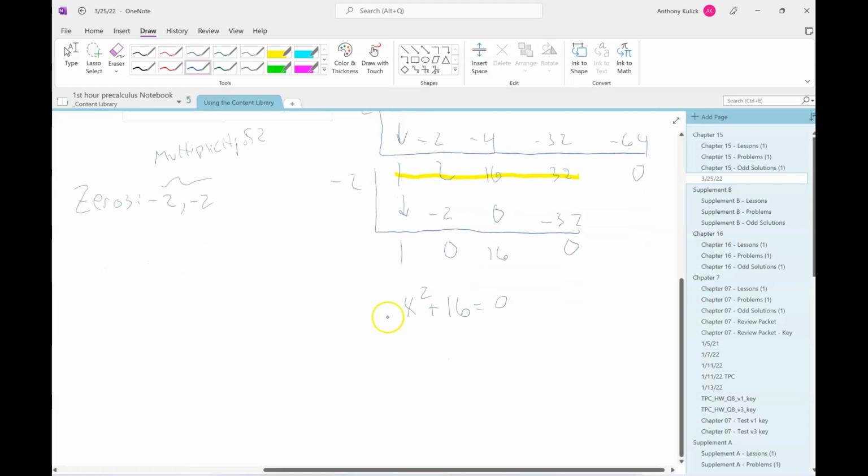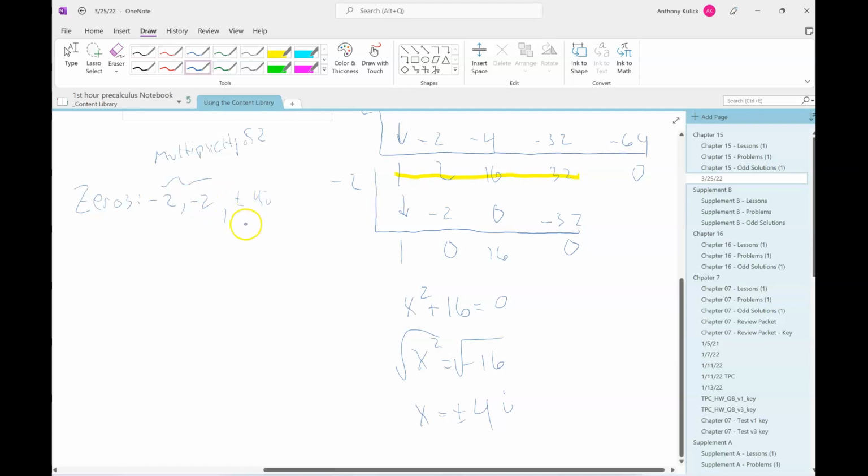So you could solve this with the quadratic formula and that would be fine. I'm going to solve it directly though, since there's no x term. There's just x squared. So I can just subtract 16 from both sides, square root both sides. Square rooting both sides gets you the plus or minus. Because it's a negative under the square root, we're going to get the i, and then the square root of 16 is just 4. So that would be plus or minus 4i.